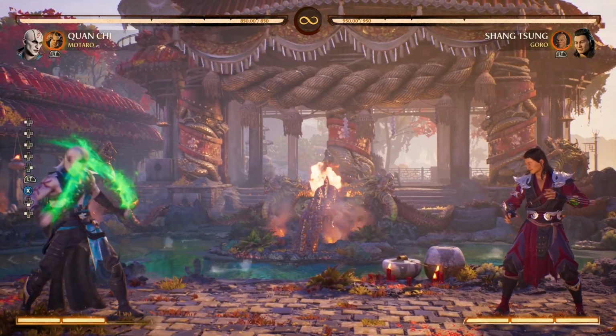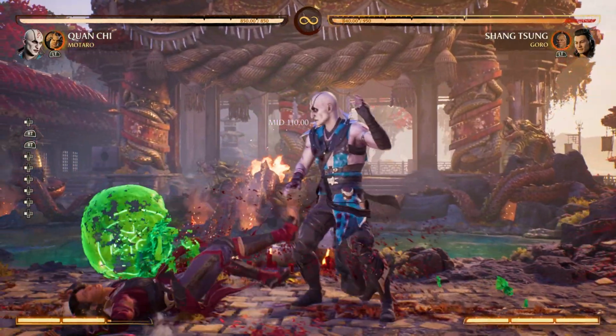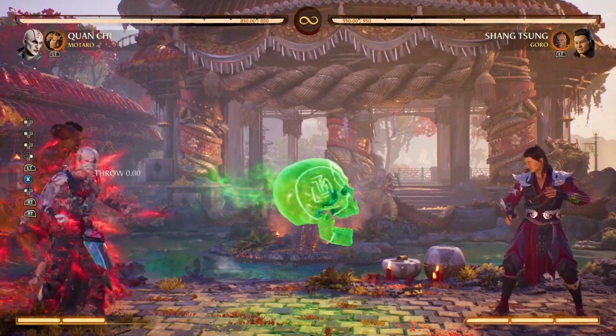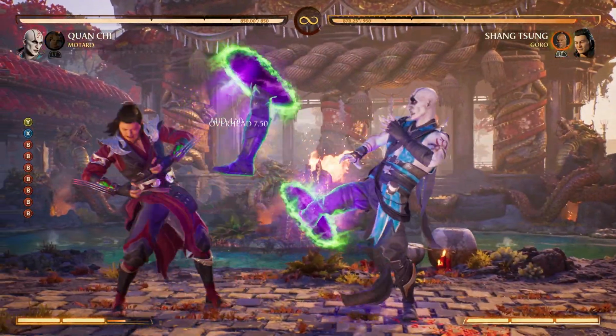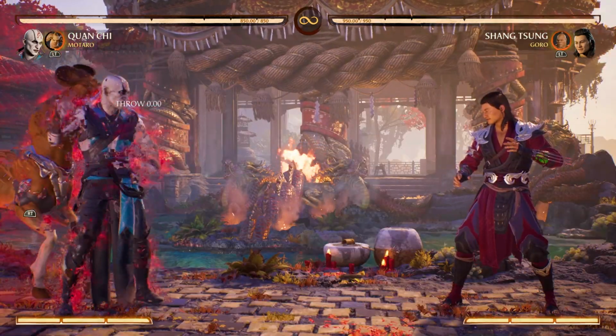So definitely don't sleep on this, man. The fact that you can just call this in, you get a free teleport in. But let's say we're at full screen, right? This is super slow. They're going to block it. We still get to go for that plus frames craziness, right? Off the low tail shot mix-up. So there's so much you could do with this teleport.